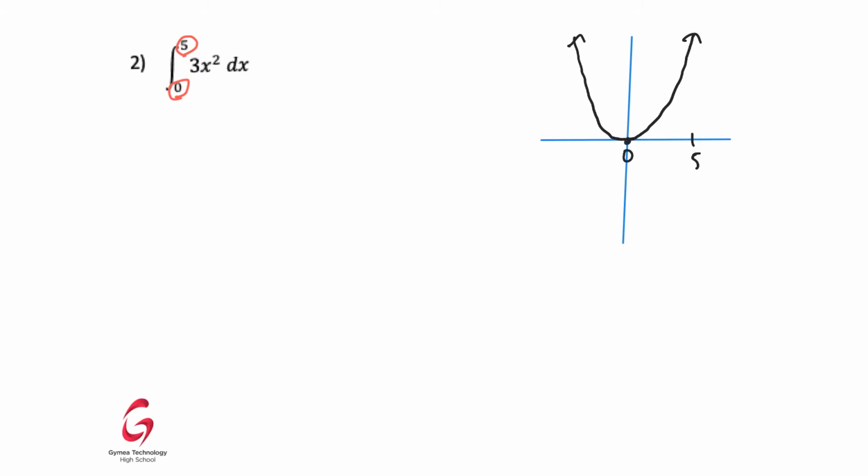Okay, so really what this question is asking us to do is to find this area under here. Now notice I'm drawing the curved line this time. We're following the curve. That's what integration, when we do it properly, helps us do. Okay, so setting up this question, we're going to integrate this. So we're going to write 3x, we're going to raise the power by 1 and divide by that new power.